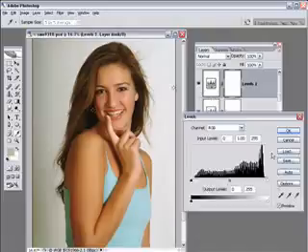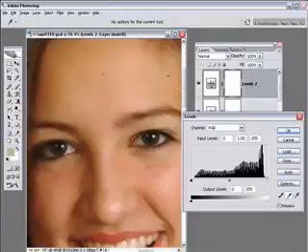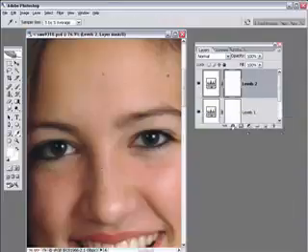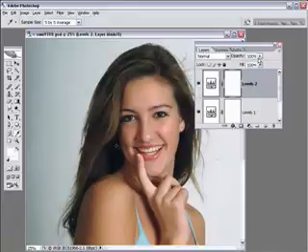So I'll come down here and click on the gray eyedropper, and this time I'm going to zoom in on the whites of the eyes like this, and in that gray area of the eye, and you can do it on either side, not too dark over here, but just a middle tone of gray. I'm just going to click once, and that's going to cool down the skin tone temperature. So I'm going to click OK and zoom back out like this. And if I want to bring some warmth back into the skin tone on the second levels adjustment layer, I can just back off a little bit, and we'll do that.